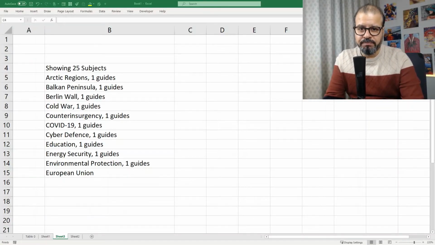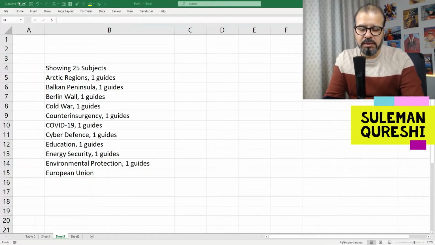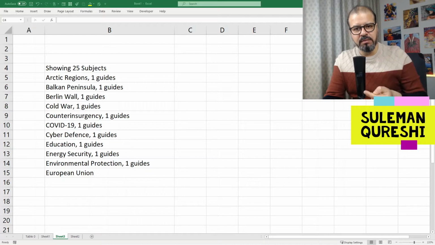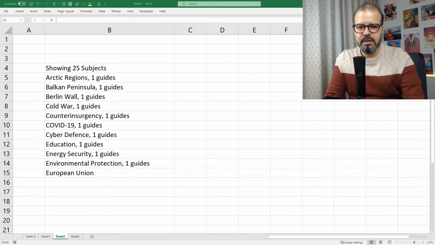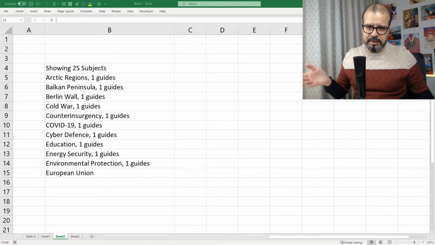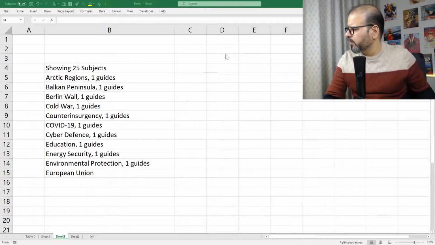Welcome back all. Today I'm going to share with you how you can flip one column, which means the values in the bottom will appear on the top and vice versa. So let's quickly move on to our Excel spreadsheet. I have some sample data over there. Let's have a look at it.